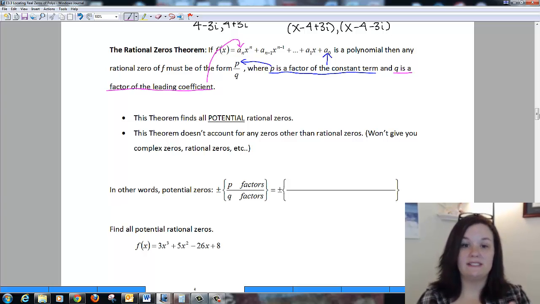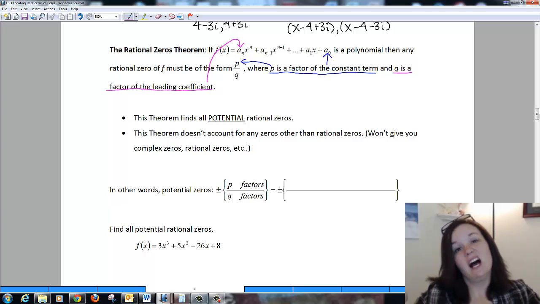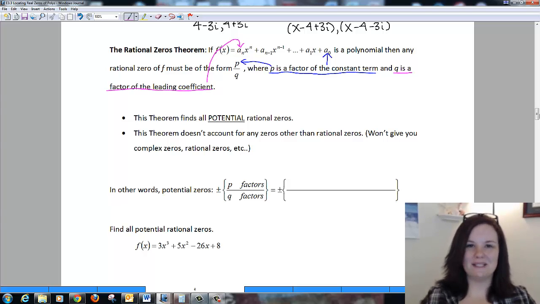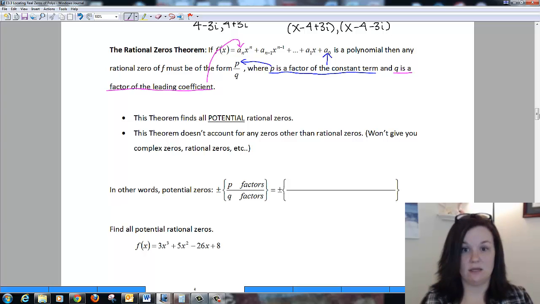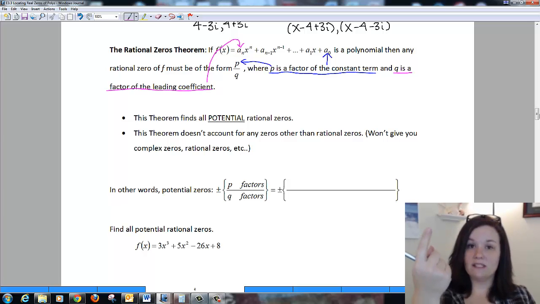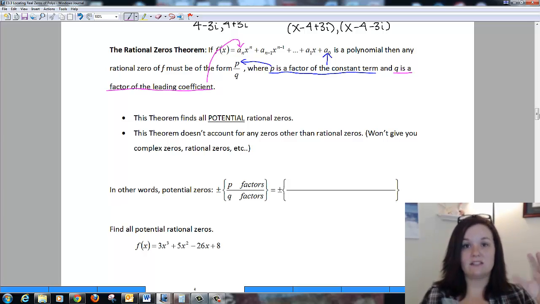So I want to point this out. This theorem finds all the potential rational zeros. So we're going to come up with a list, which is still better than saying anything could be a zero. It narrows it down from all possible numbers down to a small list. However, not every single number in this list will actually be a zero. It just helps us narrow it down. So it's just the potential zeros. Now, once we find one little zero that works, then we can work it like we did all those other ones. Once we know one zero, we use the zero we know with synthetic division to find the remaining. So let me show you how we use this theorem.